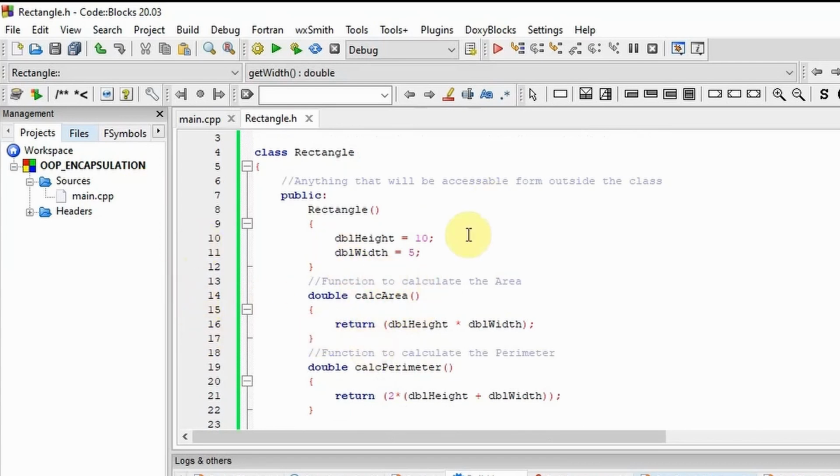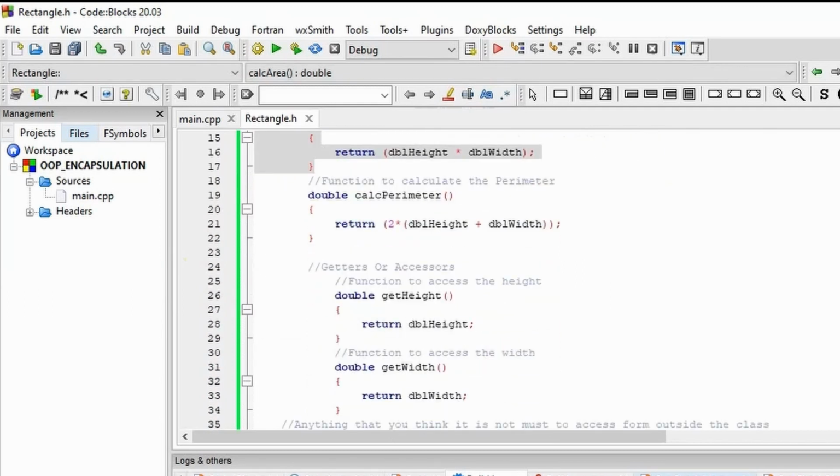Another thing, in your class, it is not a must to put the implementation of the methods inside the class. You can create a header file which has the class, and instead of putting in implementation, you just put the signatures of each and every method that we'll be having inside that class, and then put the implementation in a different file which you call implementation file.